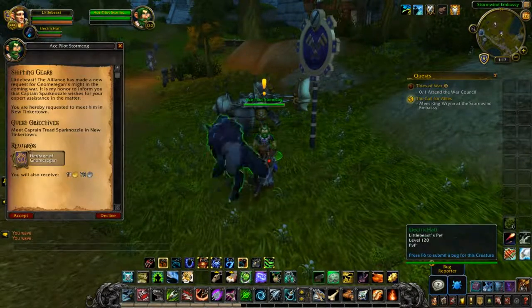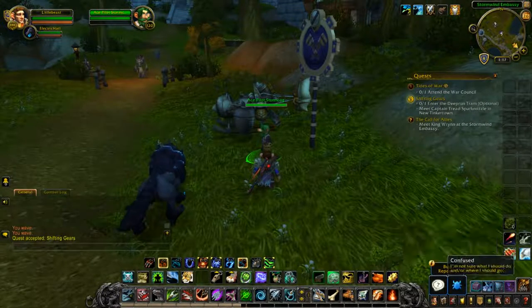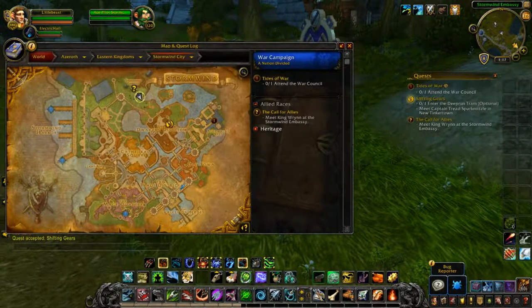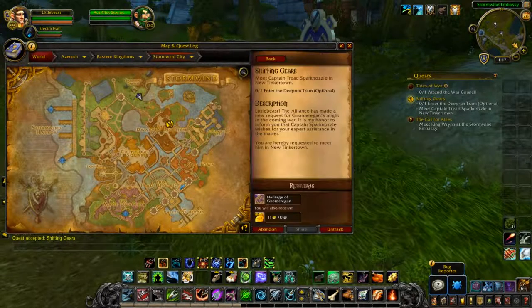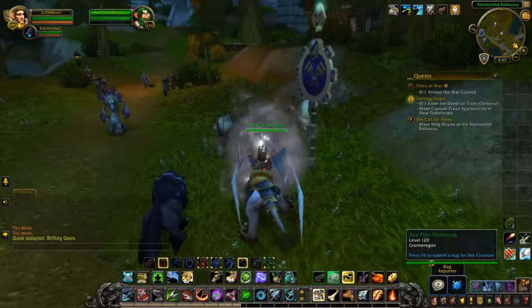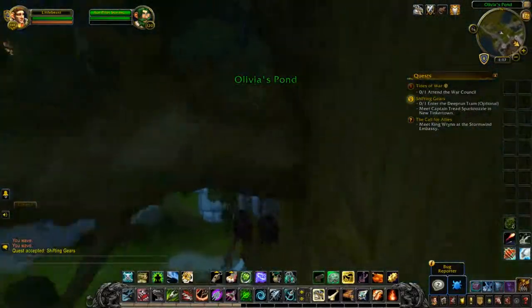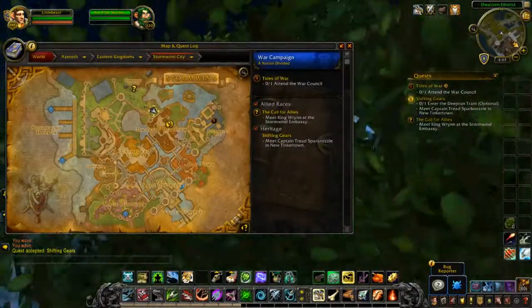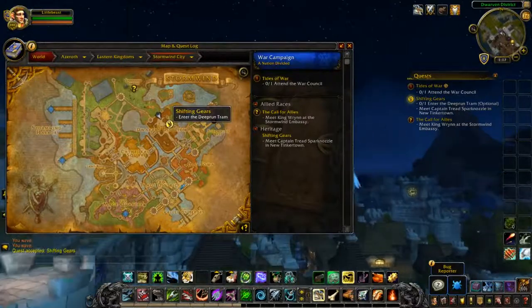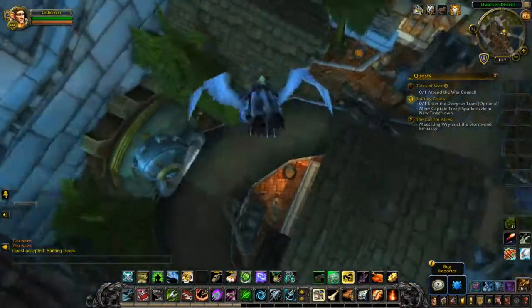Alright, meet Captain Tread in New Tinkertown. So what we need to do is go to the Deeprun Tram. And it looks like there's something new in the map, like it takes you somewhere now. So the Deeprun Tram is right here.